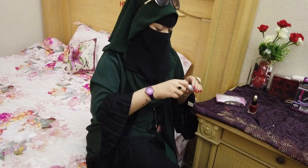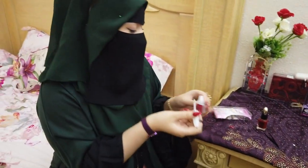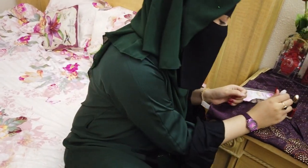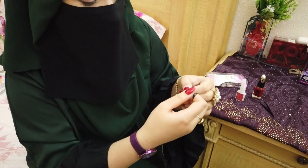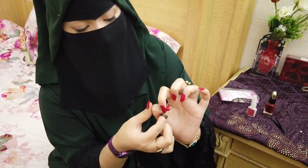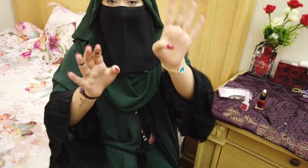Now, here I'm going to be starting to apply. There are two kinds, one is drop and one is the brush on. I'm using the brush on. So you don't have to spread it over, you just have to drop it in one place like this. Can you see? I just dropped it. And now you can grab your fake nail and press it on top of your nail and hold it for 10 or 30 seconds, depending on how fast your glue dries. It's attached. Don't worry, it won't come off.